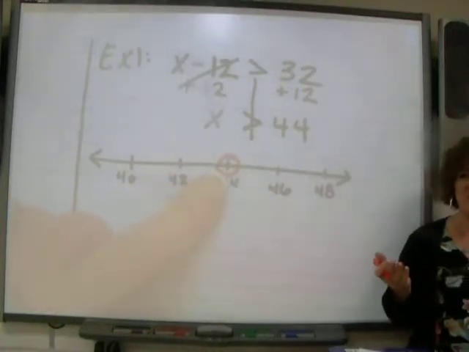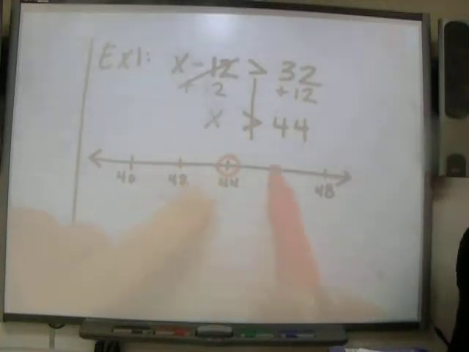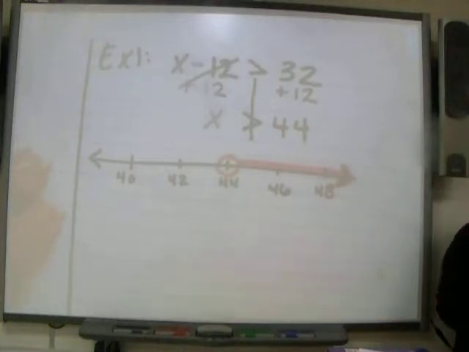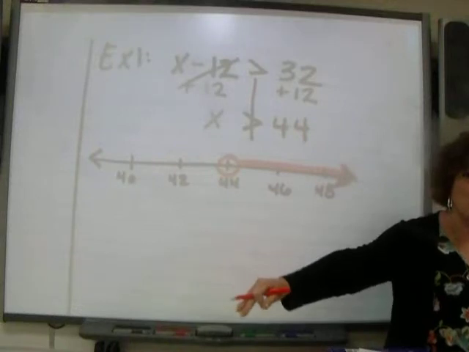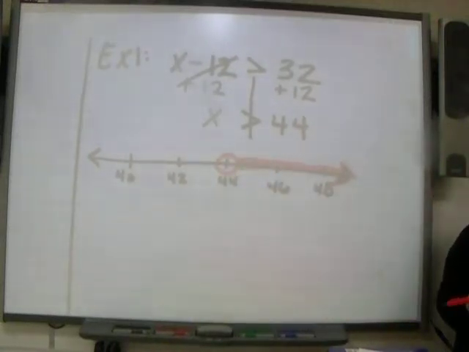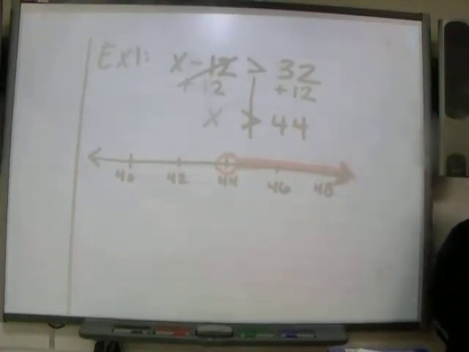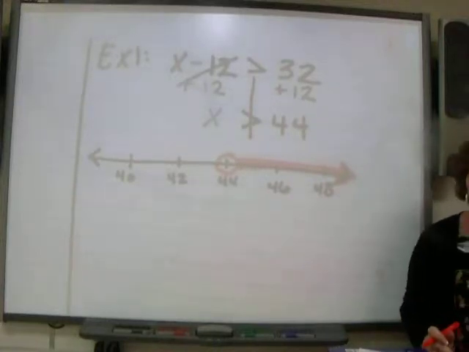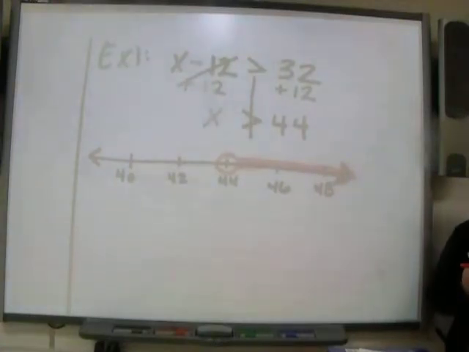That way anybody looking at the graph would have known that if it's a closed circle, 44 is part of the solution. And now it's any number greater than 44, so you're going to color that line in that direction. Because every number bigger than 44, even 44.1, and that's why these numbers in here, before you get to 45, have to be included. Because any number, even a fraction of a part bigger than 44, is still going to make this a true statement.